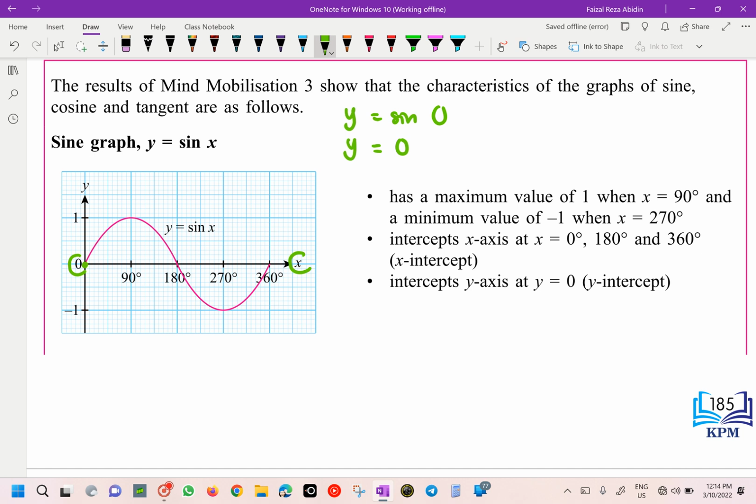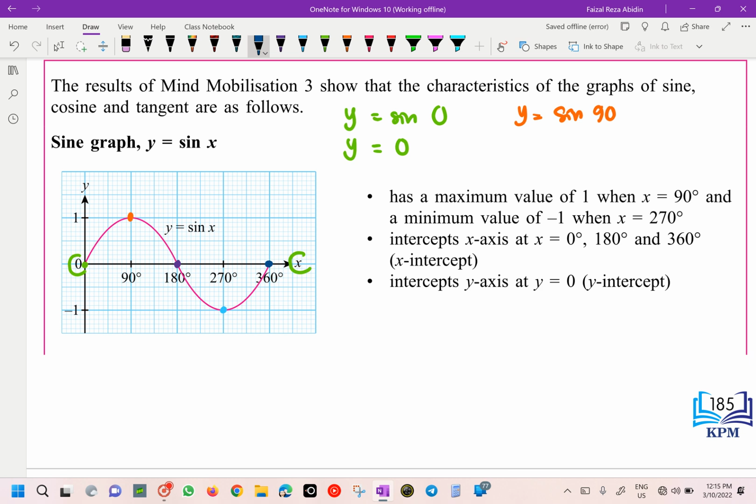Okay. Next we are going to substitute x with 90 degrees. By using your calculator, sine 90, did you get 1? Yes. We are going to get 1 over here. Okay, means that for sine 180, 0. If you're using your calculator, sine 270, negative 1. And also for sine 360, we're going to get 0 again.